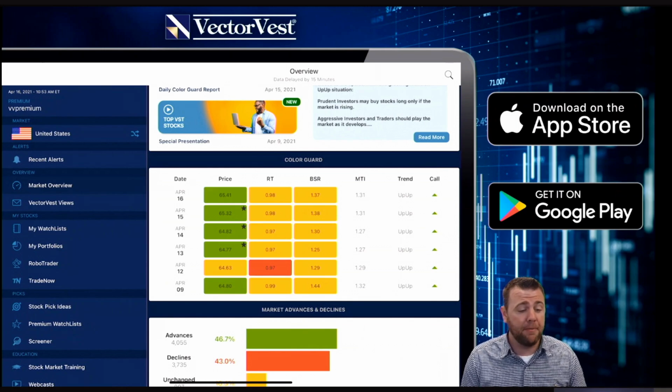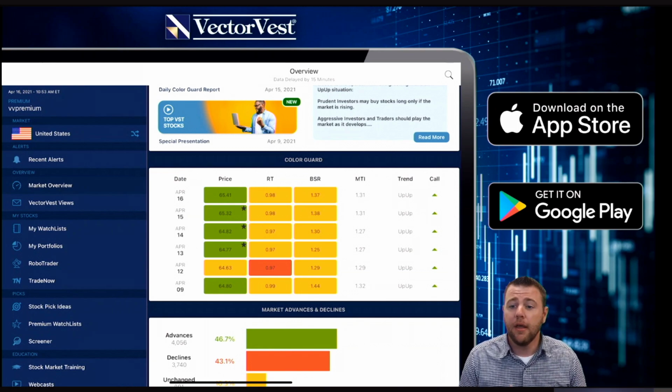If you're holding a position for quite some time, you have a really good gain on it, that's when you may want to consider tightening that up so that way you don't give that profit back. Or on the inverse of that, when the market's had a sell-off like we saw last year, and the MTI tells us the market's oversold, we can look for a few things to help us identify when to start getting ourselves back in so we can capture the explosive rally that typically happens right after the bottom.